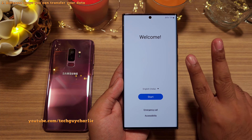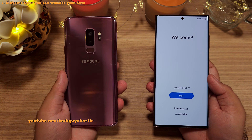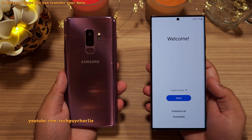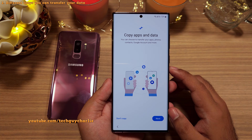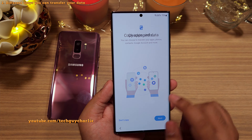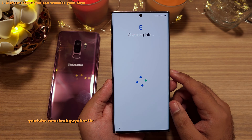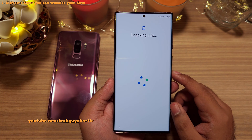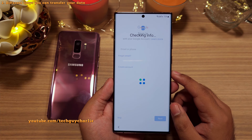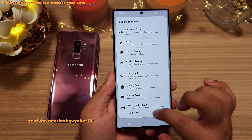So there are two ways you can do this. You can either choose to bring your data from your old phone during the initial setup on your new Galaxy — the phone actually prompts you to do this during setup. It's totally fine if you choose not to, because you can finish the initial setup on your new phone and then bring your data from your existing old smartphone. You don't even need to sign in with your Google or Samsung accounts because they will be copied over from your old smartphone.